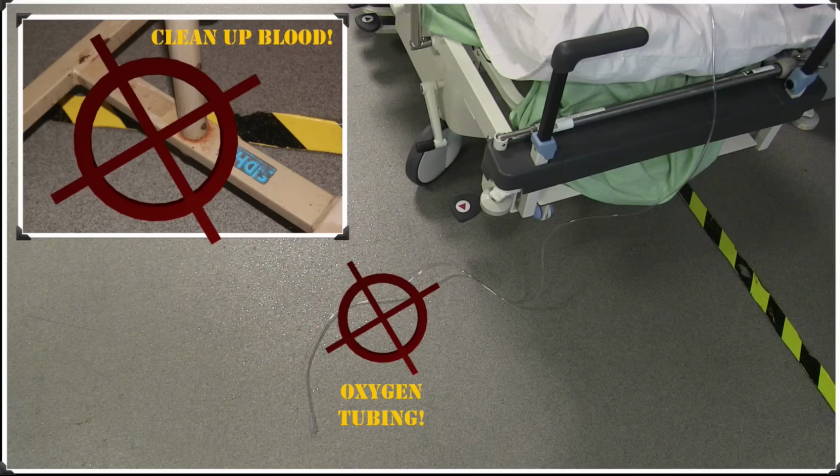Whilst there was no drip stand used in this particular scenario, even though there should have been, it's worth taking a look at any of the equipment that gets brought into the X-ray department or into the X-ray room, because potentially it may be contaminated with blood. Any equipment contaminated with blood or any other kind of bodily fluid is an infection risk and should be cleaned up appropriately prior to the examination taking place.